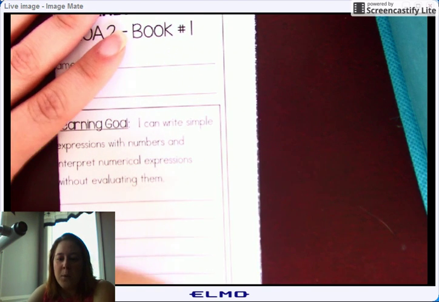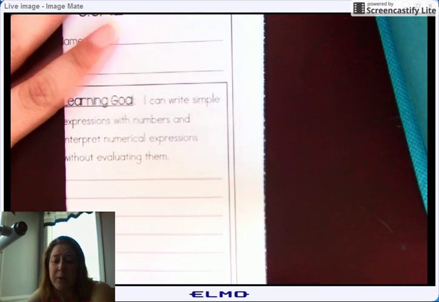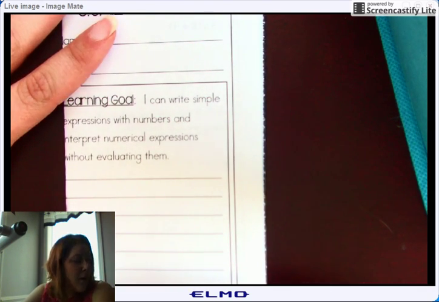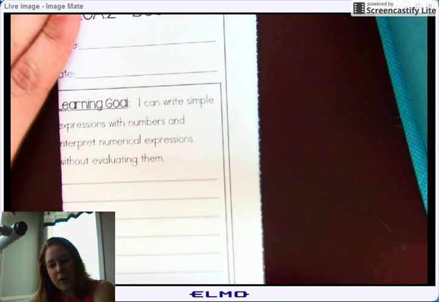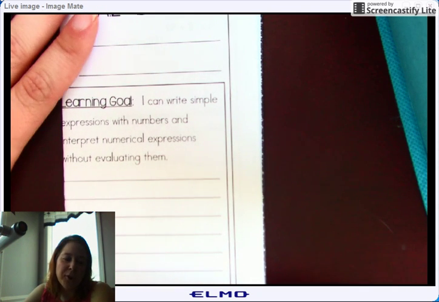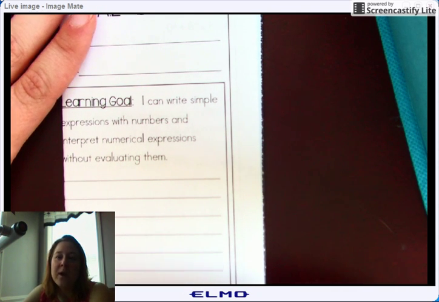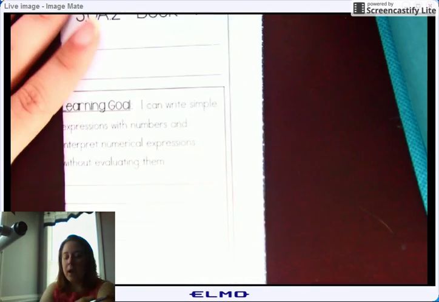Okay, guys, we're over here with OA2. It is the same thing with parentheses, exponents, multiplication, division, and addition and subtraction. But now you're going to see a word form, or you're going to see an equation in a word form, and you're going to actually have to read the problem, identify the equation, and how you're going to solve it.